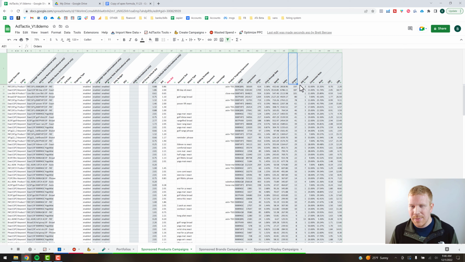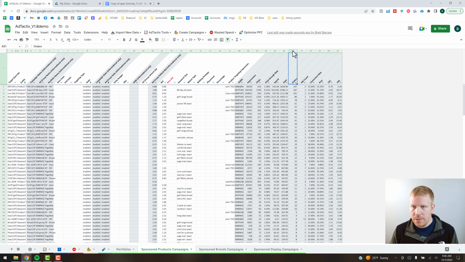and then it's going to sort really quickly by orders. At this step, you can sort it potentially by cost per acquisition, by ACoS, you can do it by the different ones. I always just like to see which targets are converting the most and giving me the most orders. Revenue is another good one that you could sort this by though.